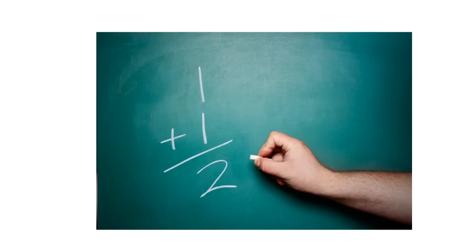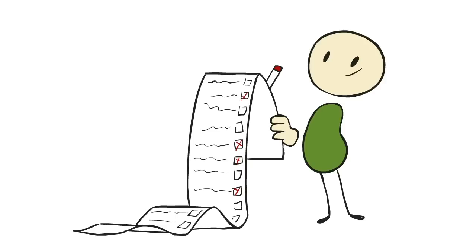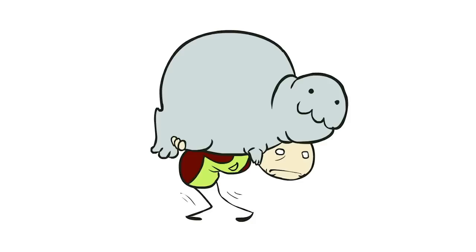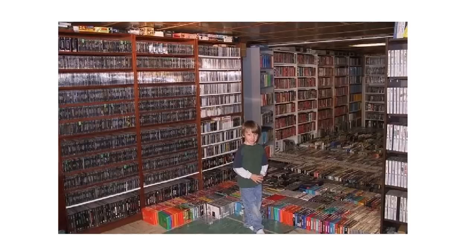Well, luckily, the first step in solving this problem is quite easy. In fact, many companies, including the ESRB, are already doing it. And that's to have a checklist of content that the player might want to know about before picking up the game, such as alcohol use, nudity, or explicit violence, and have the developers fill out this content checklist before launching their game. This puts the entire burden of rating games on developers, thus spreading the burden around and making it feasible to rate every game that comes out without making the process too expensive for anybody to do.